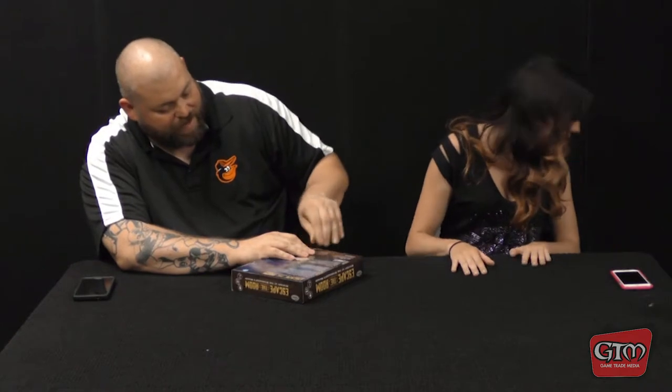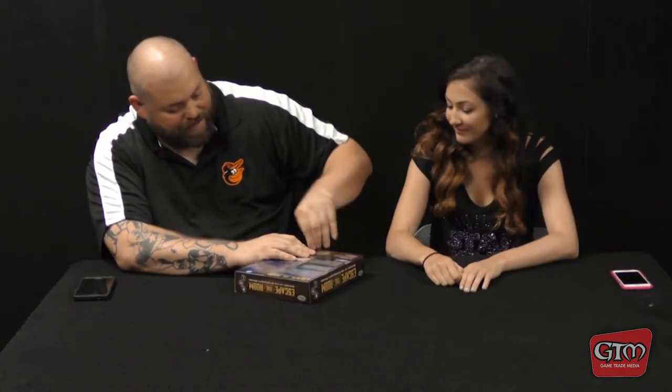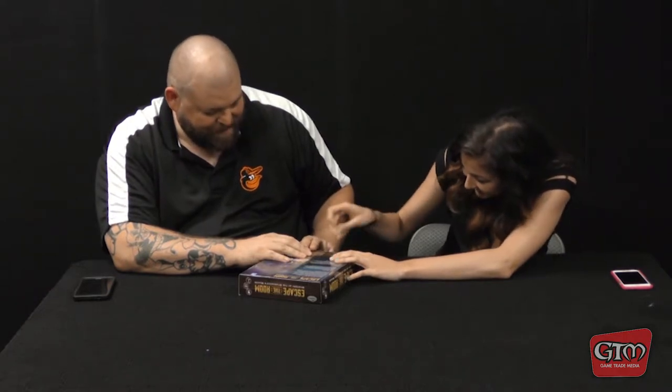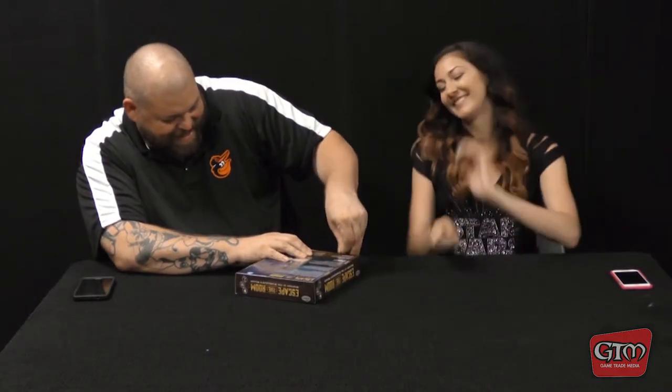Even just getting into the box — this one doesn't even have plastic on it. Oh, there it is, it does. Do we have a sharpie or something? How many people does it take to open a box? All the people. These guys are so good at making the puzzles — yes, they're so good you can't even get into the box!